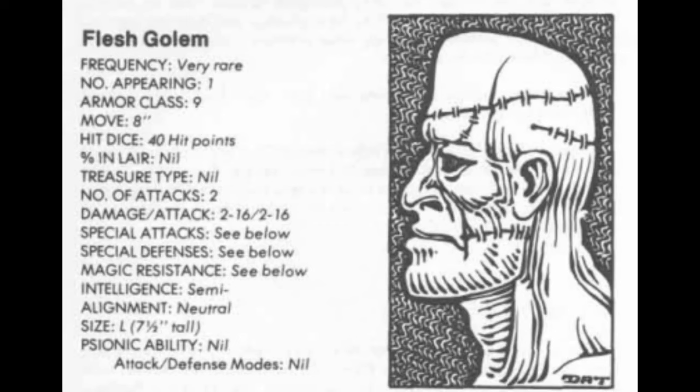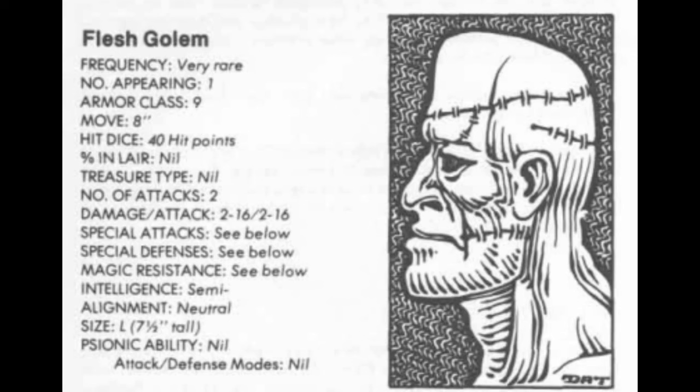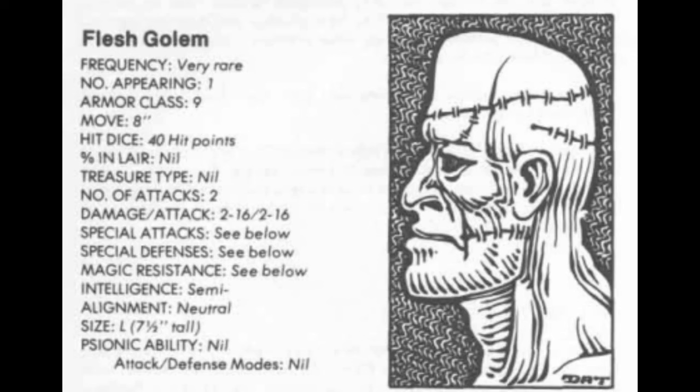Including the Flesh Golem might be a little bit controversial, but I just don't think it belongs in D&D, with one exception. Look, the artwork for this one is by the great Dave Trampier, and it's really, really cool. But it also sort of verifies that the foundation for this creature is Frankenstein's monster. That monster is inexorably tied to the story of a man playing God and being ruined by his creation. D&D is a different realm, where spells that tamper in God's domain are practiced regularly. There should really be no difference between the Flesh Golem and any other creature that's raised by a necromancer and given a few basic instructions. They make the Flesh Golem a little bit tougher and prone to going berserk because, well, Frankenstein's monster went berserk.